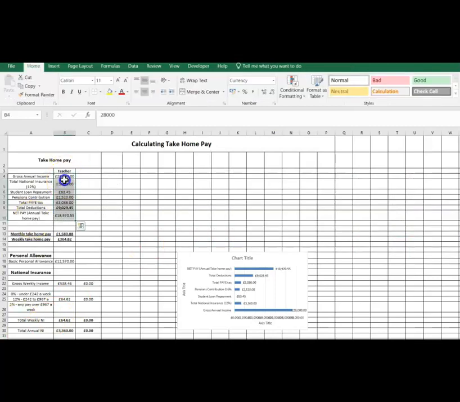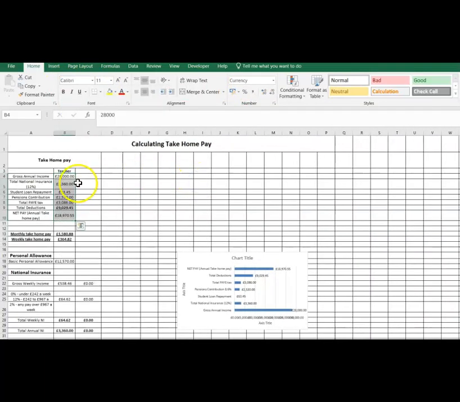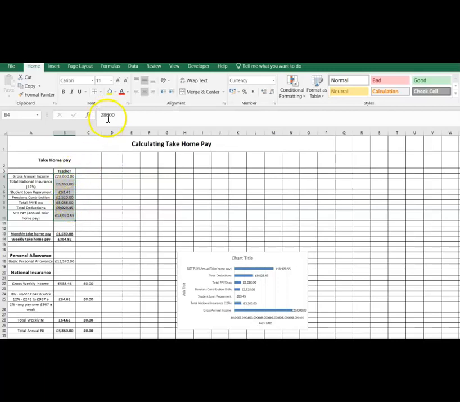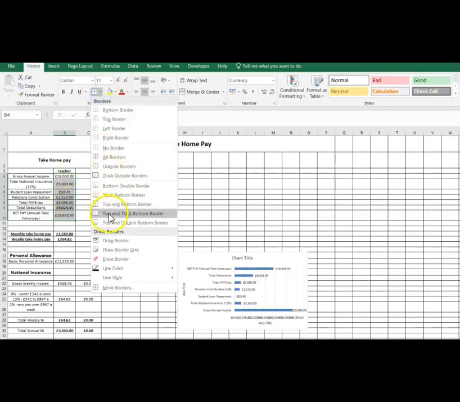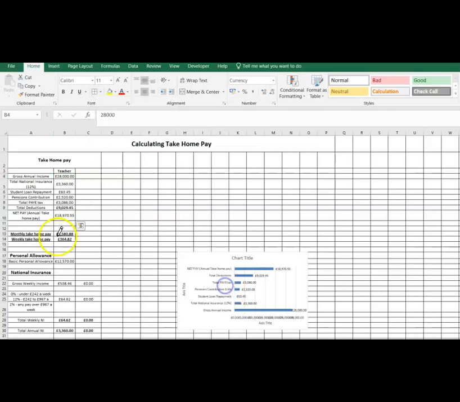In terms of formatting technique, if you want to change the font style, you obviously can do. You can play about with the font styles to see what looks more professional as well. You can also colour in the borders, make it look more professional, and you can change the layout of the text as well. So you can change the line thickness, the colour. So if you've got corporate colours throughout, you can change, like mine obviously is very thin, so you can change the layout of those elements of it as well.